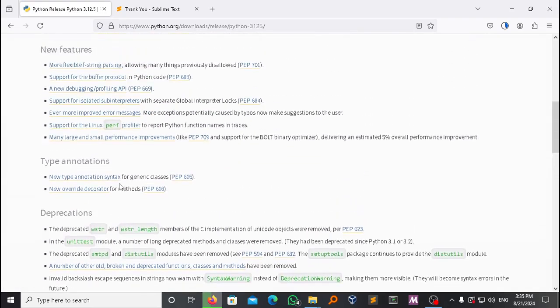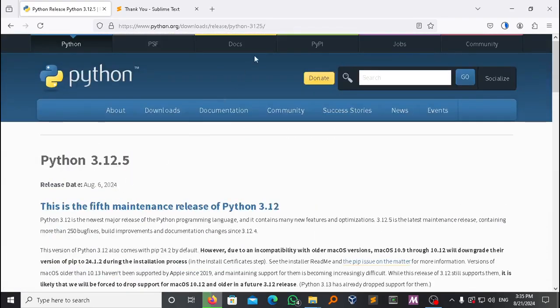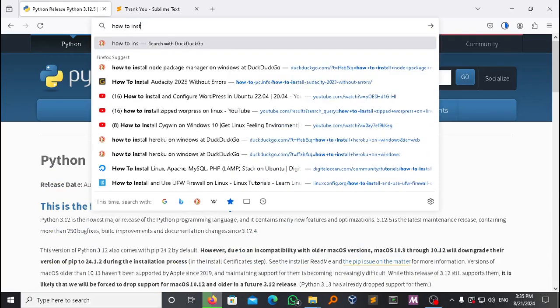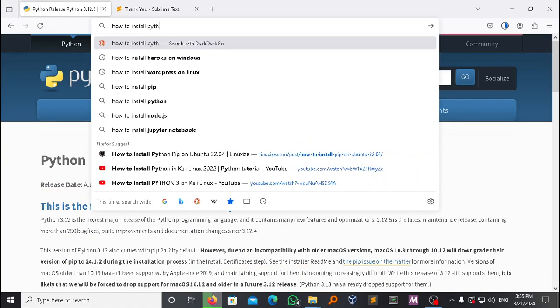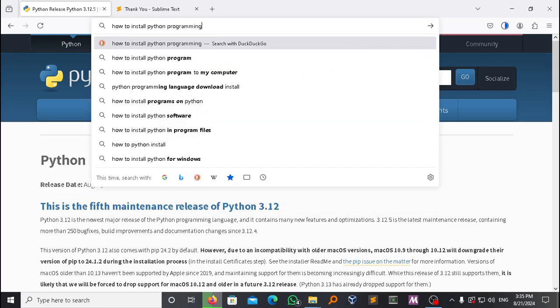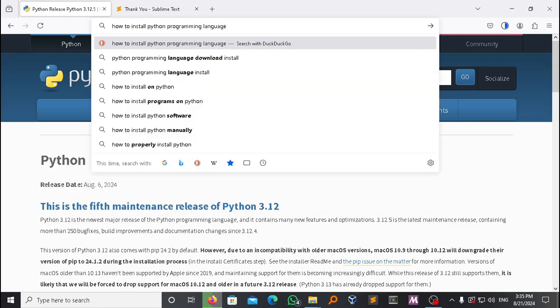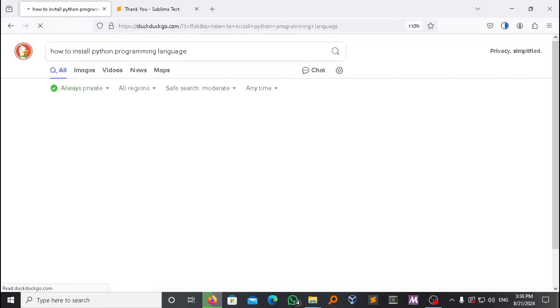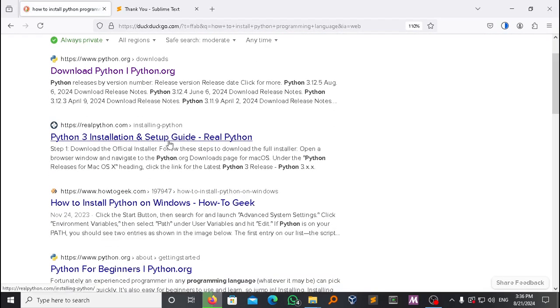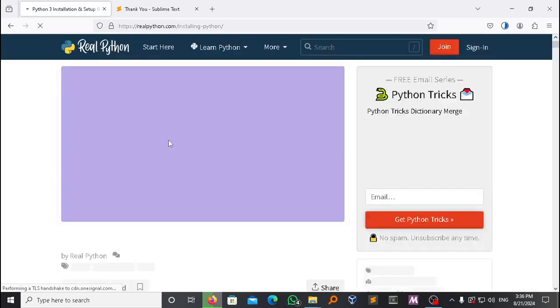The procedure for installation is very simple. You can just write on Google how to install Python programming language and press enter. So, Python 3 installation and setup guide. You can just follow the instructions here on how to install Python. It's a very easy step.